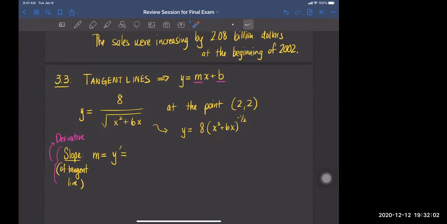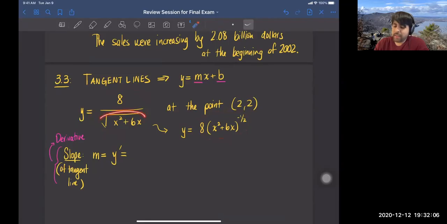Yeah, you use the power rule. I rewrote this as a fraction. So I rewrote the denominator as a fractional exponent, (x squared plus 6x) to the 1/2, and then I moved that up into the numerator, so I have to make that a negative exponent. Now you say, why do I do this? Because now taking the derivative of this is much simpler than finding the derivative of this.